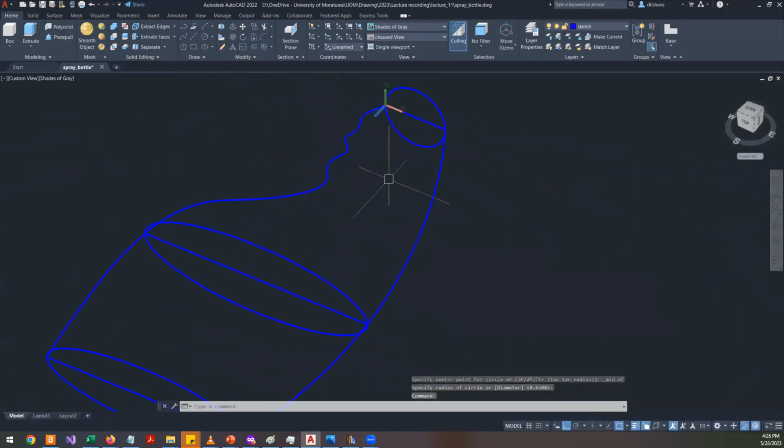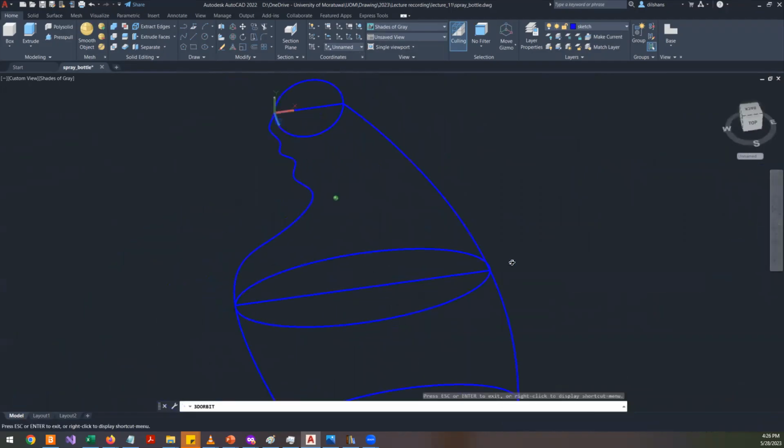Okay, so you see that I have three cross sections, and I have these two, what you call guides.